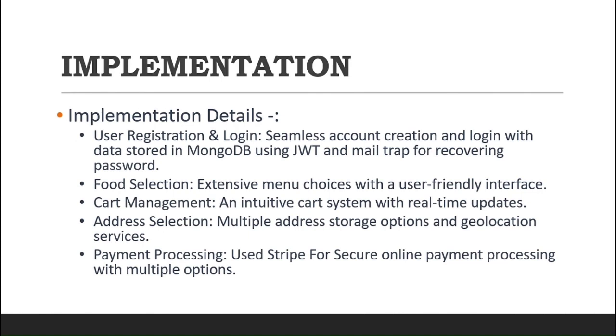Now, let's discuss the implementation of our project. In implementation, we first have the registration and login page, whose front end is made using React. User information is stored in coded form using JWT, JSON Web Token, and we have also provided functionality for account recovery. If we forget the password, then we use Mailtrap to restore our password.